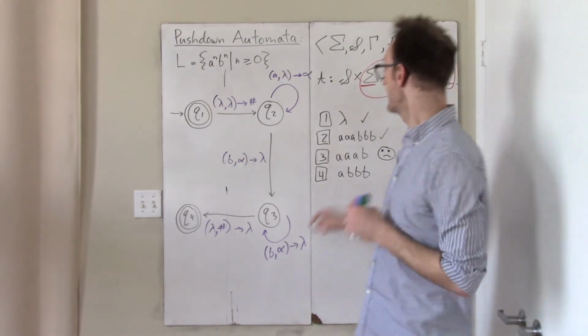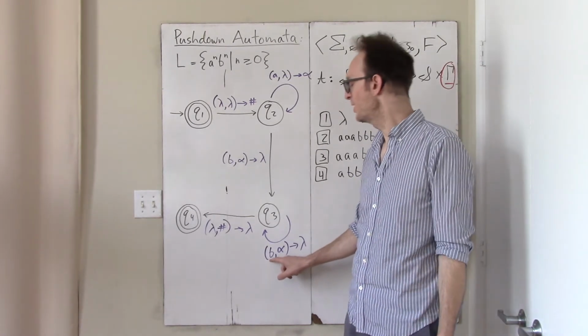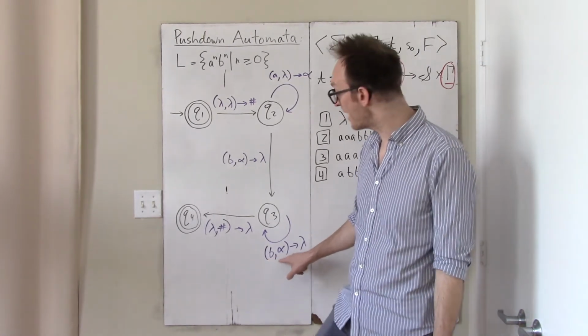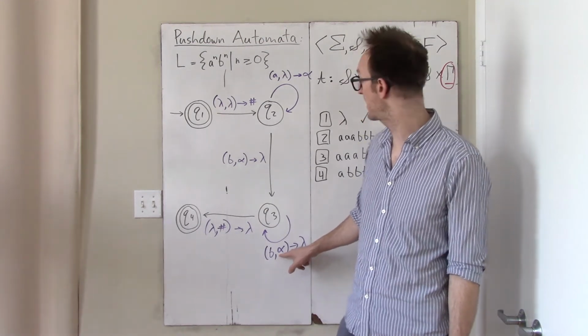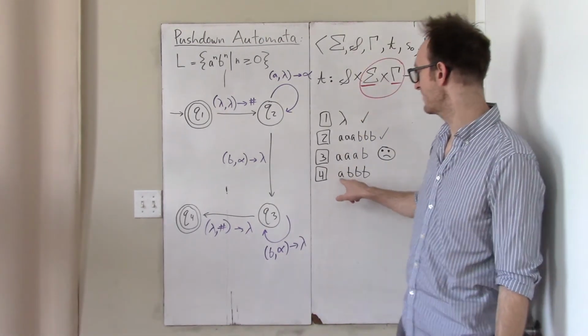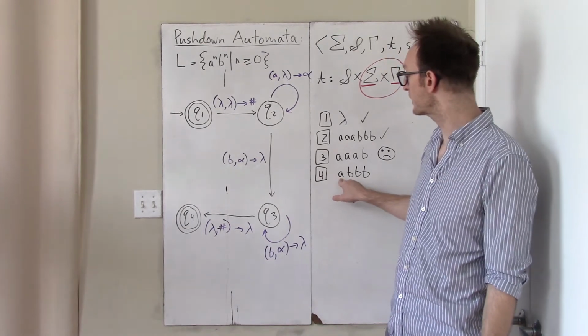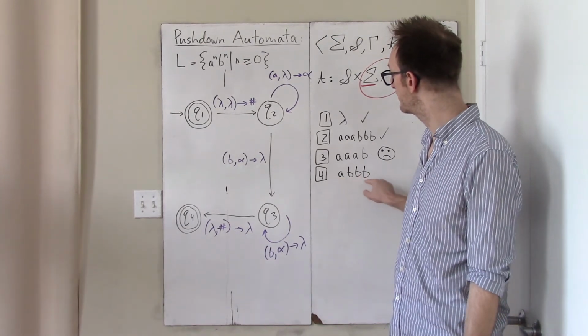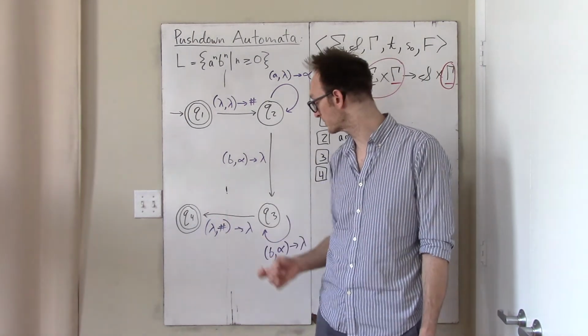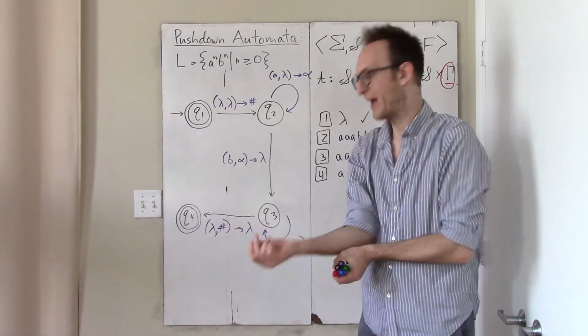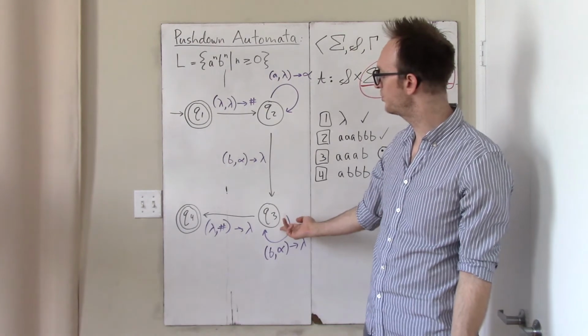Sorry, what happened? Oh yeah, I have a rule for what to do when reading a B character and there's an alpha on the stack. But what is actually on the stack right now is just the pound sign, because I pushed 1 alpha, but then I popped it off again. So I'm sitting here with 2 B's left to process, but the character on the top of the stack is pound.